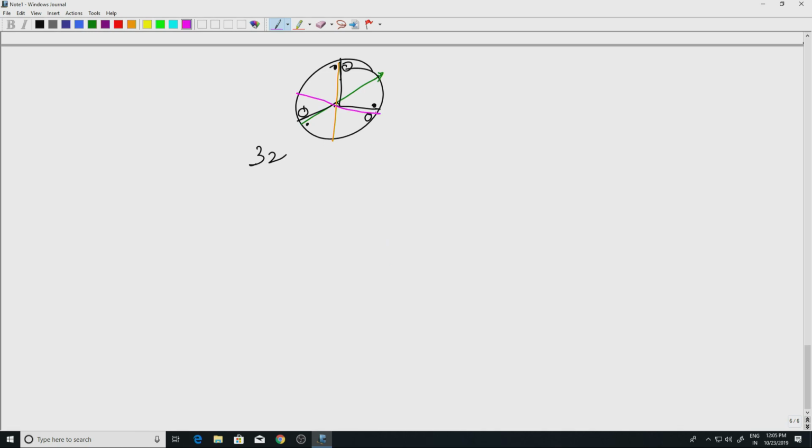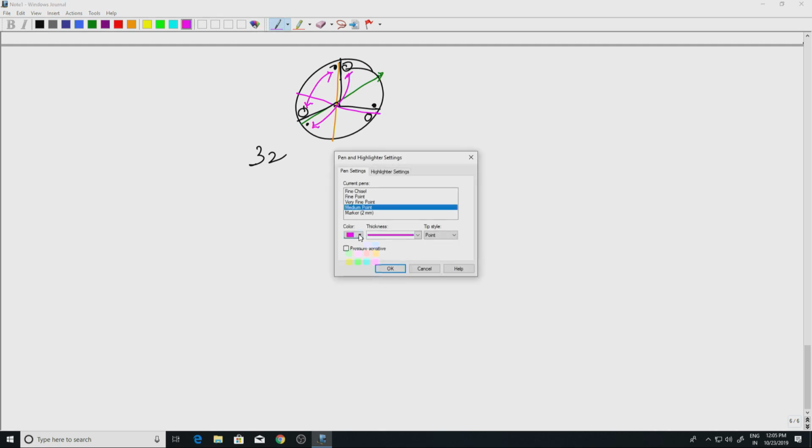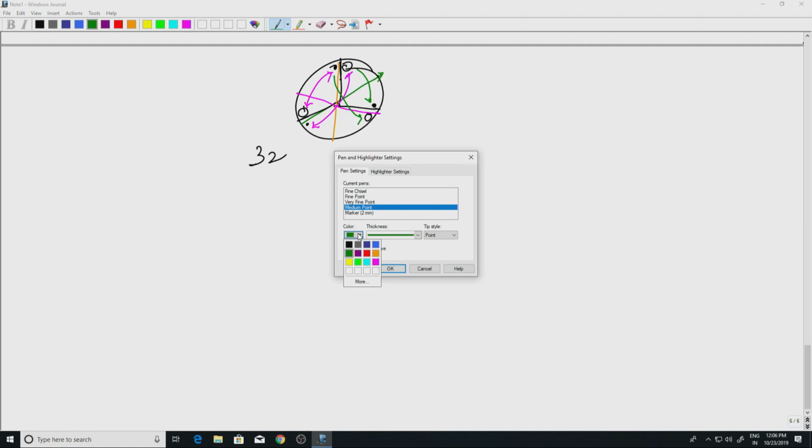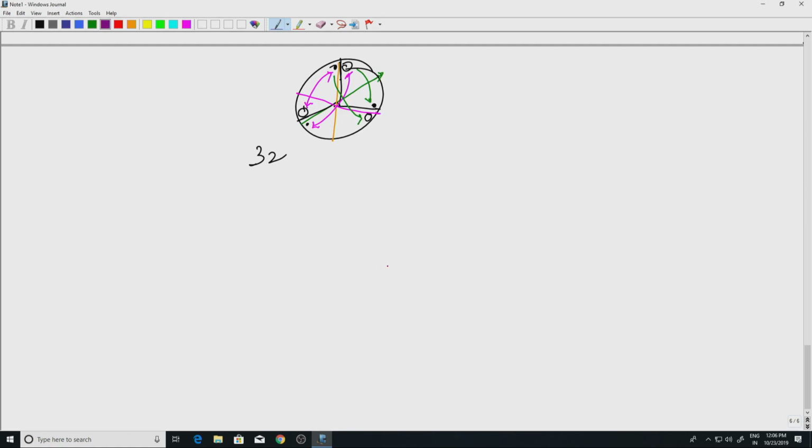We can see that this is related by a rotation and this is related by a rotation. Or this is related by a rotation, this is related by a rotation. Or this is related by a rotation this way and this way. So we can see that there is a new twofold which is getting generated here. Okay.